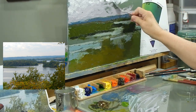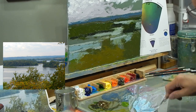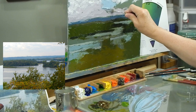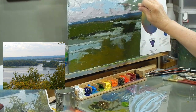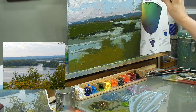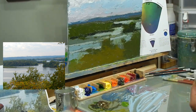Put some of this up here a little bit. And some of that. I see some blue, grays, some lighter. Add a little bit of cerulean blue and some of that blue from the back mountains and so on too, and some of this alizarin crimson. I've got a bunch of grays that I'm going to put in this area like this. Halfway, doing this. All right, so I have to go for a couple hours, so I'll be getting back again.